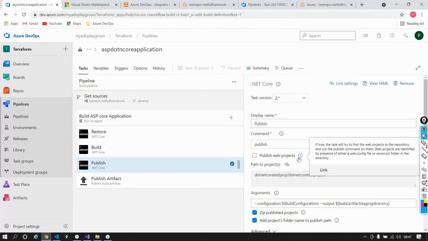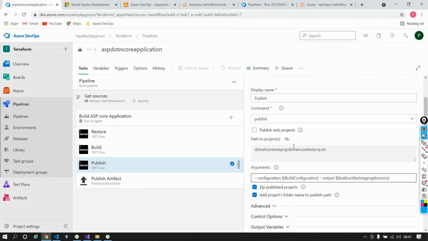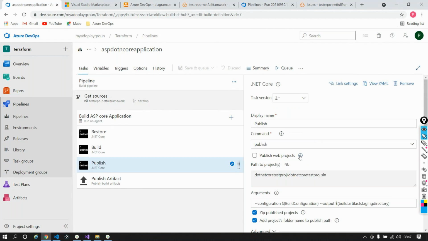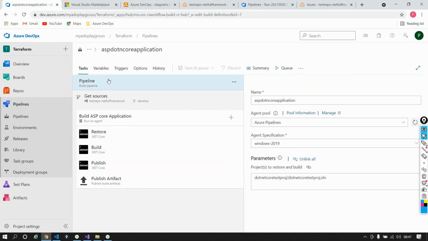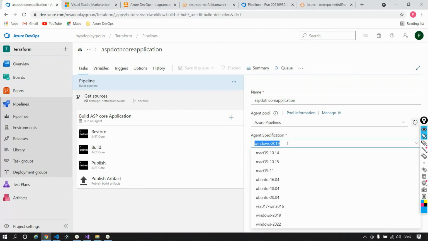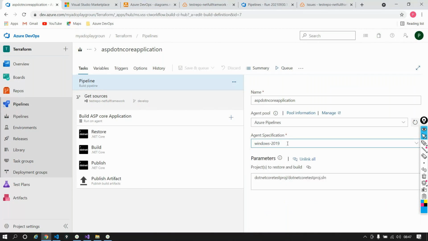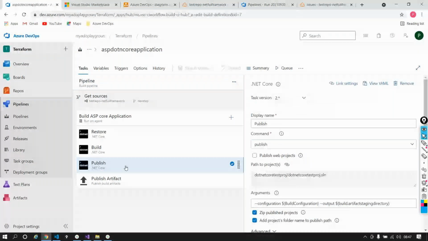Don't publish this as a web project, and you don't have to disable anything else there. Once you disable this, it runs. Also, for your agent, use Windows 2019 server. Don't use 2016, because that isn't supporting the publish task so well, while 2019 supports it. These are the two changes that I've brought in.